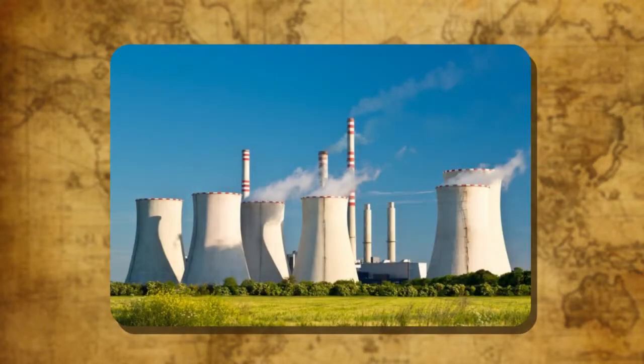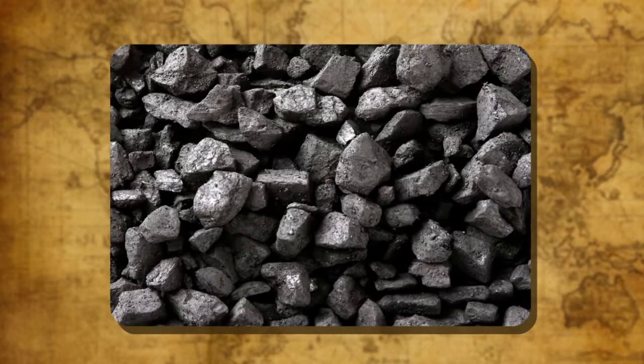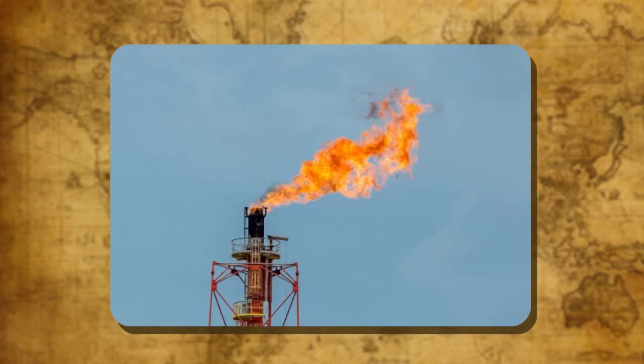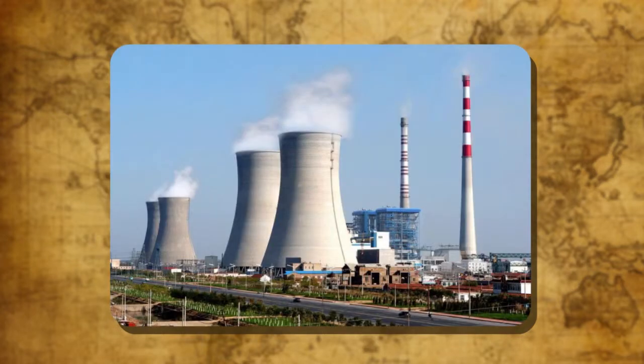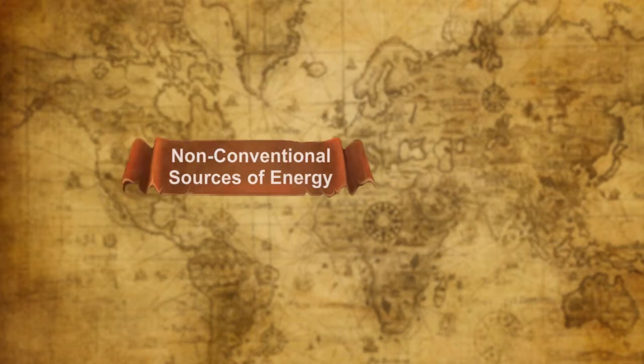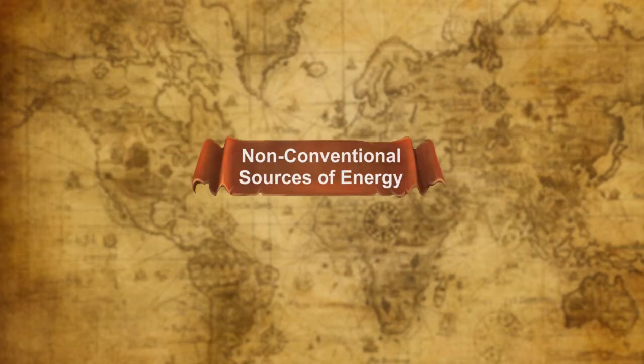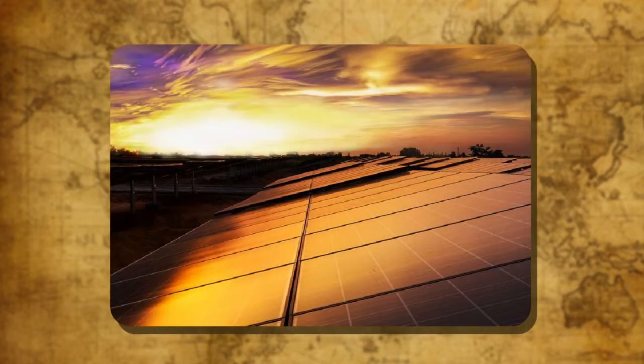Thermal electricity. Electricity produced by heat is called thermal electricity. It is produced by petroleum, coal, and natural gas. In India, most of the energy requirement, about 70%, is fulfilled by thermal energy from conventional sources. Great stress is exerted over the conventional sources of energy, which leads to their depletion, and their reserves would get exhausted if they are used at the same rate.